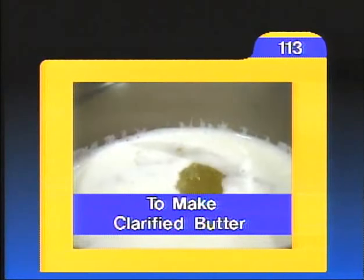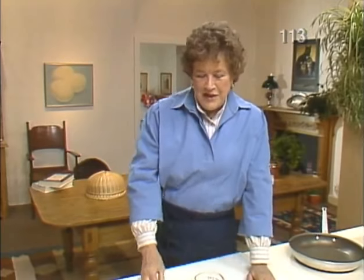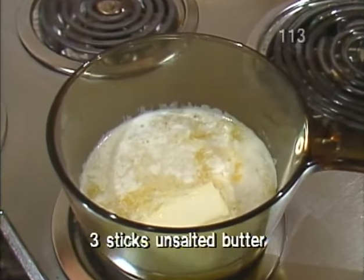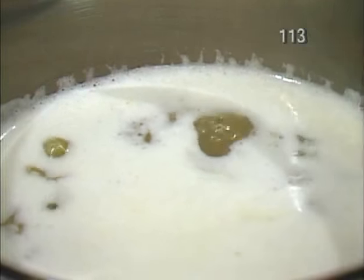Clarified butter. It's marvelous stuff to have on hand, because if you want to sauté something over high heat and you want the good taste of fresh butter, you can't use regular butter because regular butter will burn. You've got to get rid of the milk in it. And here's the easiest way to do it. I'm going to melt 3 sticks of butter in here and bring it right up to the boil. Now look, it's bubbling and boiling.